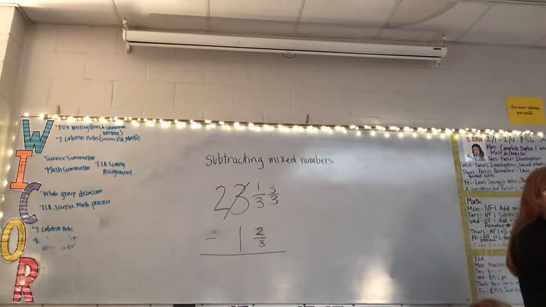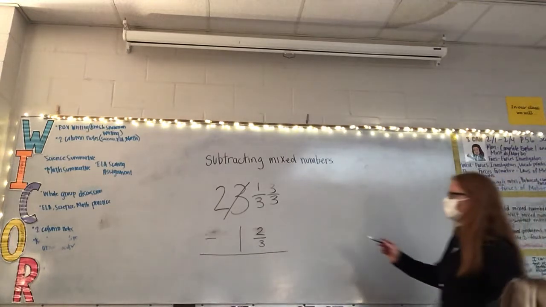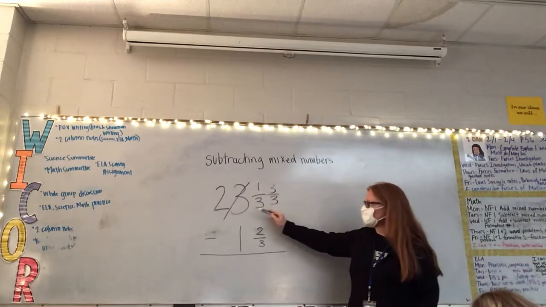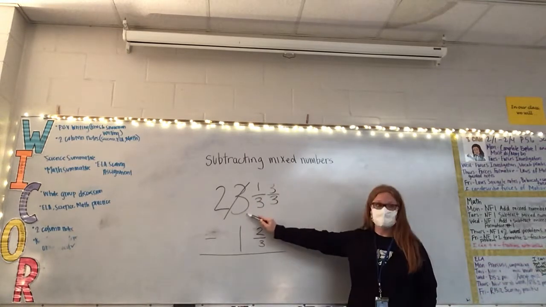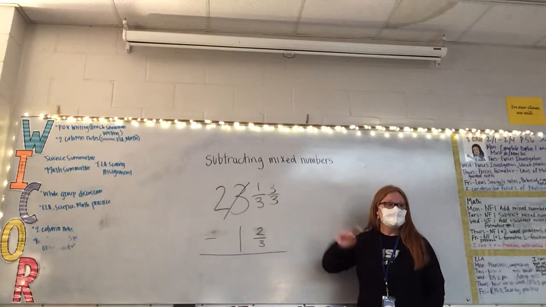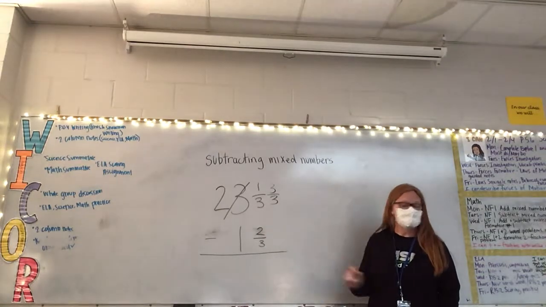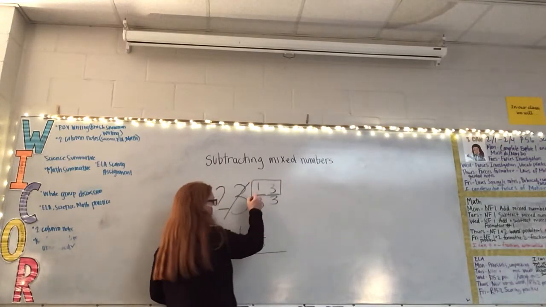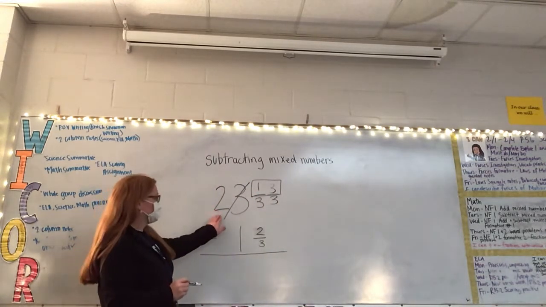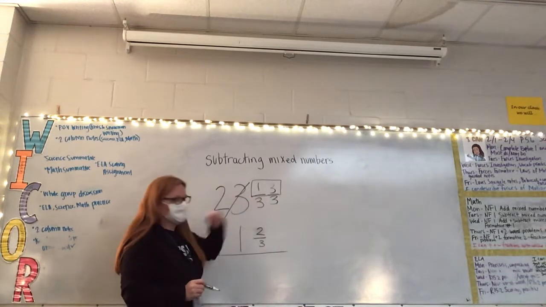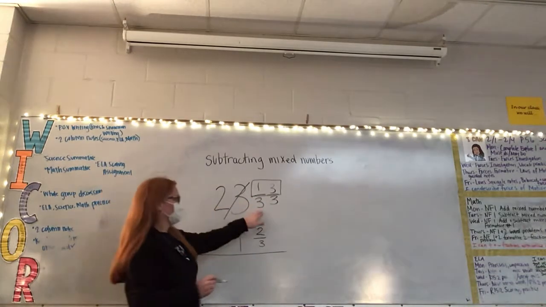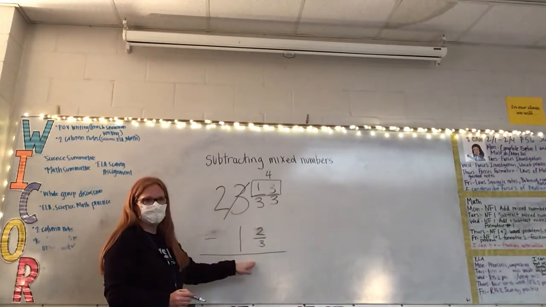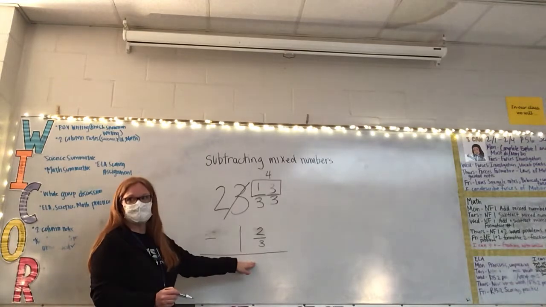So on top, what just happened is I took a whole group away, and I'm going to make it my fraction. So 3/3 is still 1, okay? But now I have it all over here on the fraction side. So what I'm going to do then is add my numerators together to see what I actually have up here. Because I have 2 1/3 and 3/3 more. So I actually have 2 4/3 minus 1 2/3. Okay? Did you see what happened there?